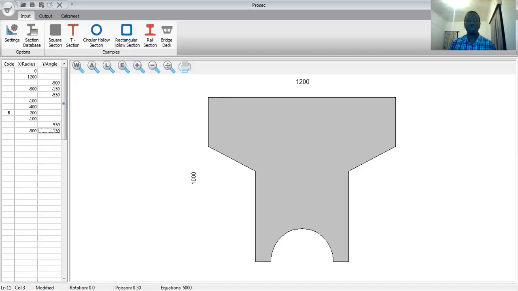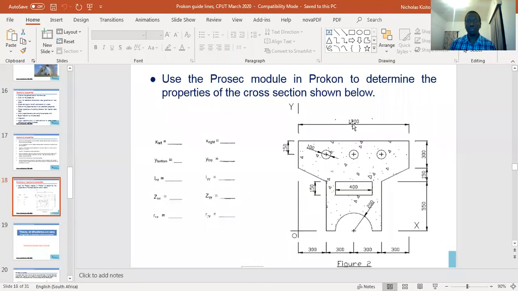So basically, one way of checking this result as it is now is checking the overall dimension. Just double check this. If I share my figure again, just double check that you've got 1,200 as your overall dimension in the X, and then this is the Y dimension. Overall dimension should be 1,000. So this is 550, you got 600, 700, 1,000 exactly. So, you know, that's fine.